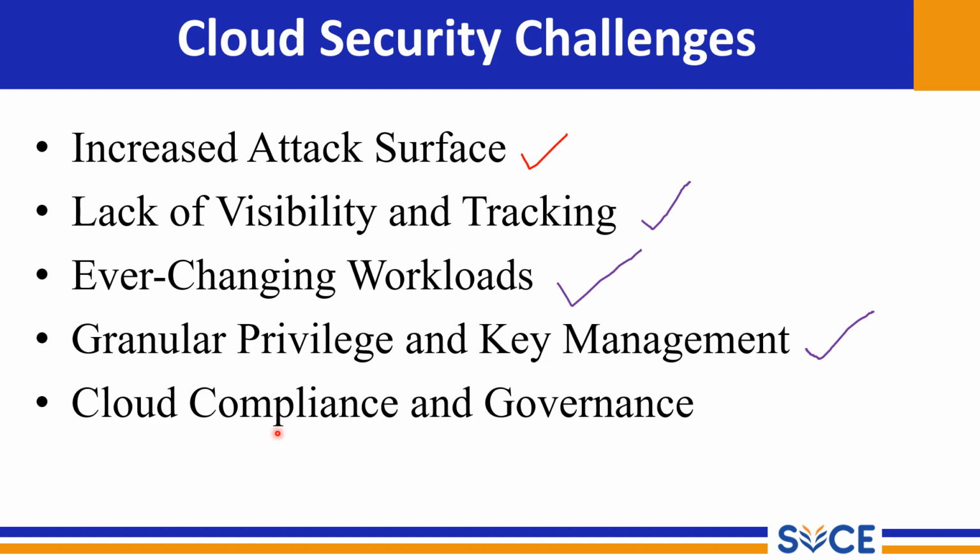And the next one is cloud compliance and governance. Cloud compliance involves adhering to regulatory standards and industry best practices. Governance ensures that cloud operations align with legal requirements and corporate policies. Complexities arise from navigating diverse regulations across regions and industries. Maintaining compliance in dynamic cloud environments requires continuous monitoring and adaptation to evolving regulatory changes. A clear governance structure simplifies the management of security policies, audits, and risk assessments.